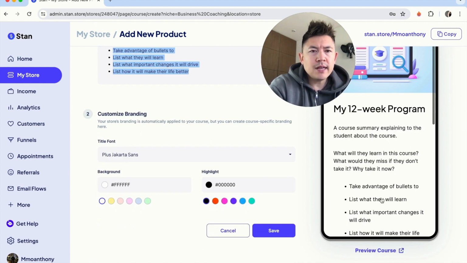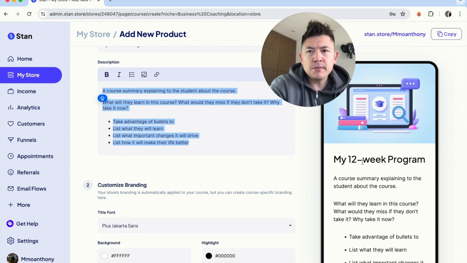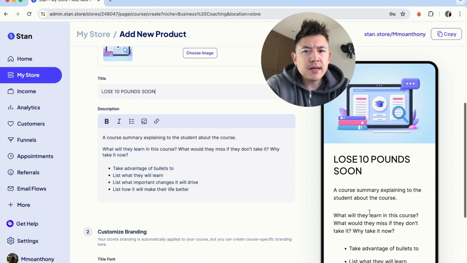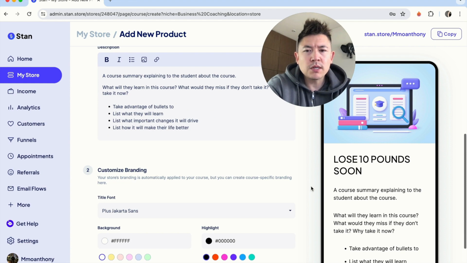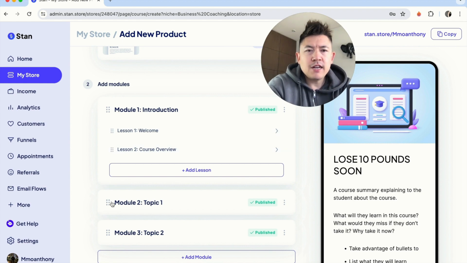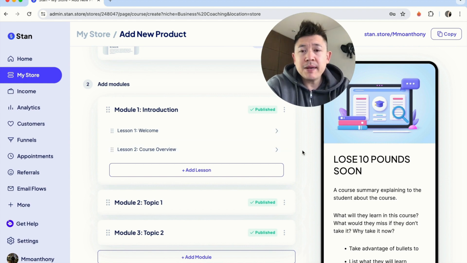So once all of that looks good on the homepage, that looks pretty good to me. So I'm going to go ahead and change this. Actually, go ahead and see. Okay, so I changed that to lose 10 pounds, and then you would change this to whatever your course is, and then click on save. Okay, so the cool thing is it's split up into different modules. So we have module 1 with 1 lesson or 2 lessons. And if you've ever used something like Kajabi, it's going to be basically the same thing.